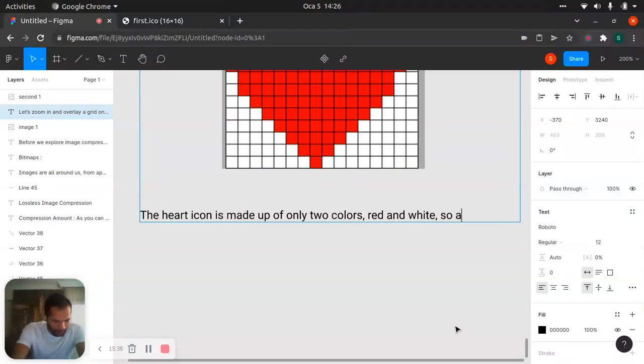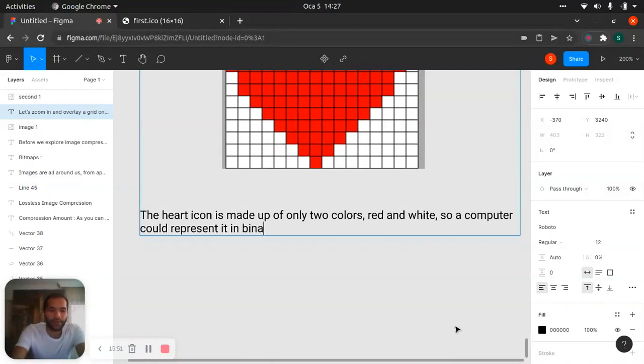So a computer could represent it in binary by mapping red pixels to 1 and white pixels to 0.